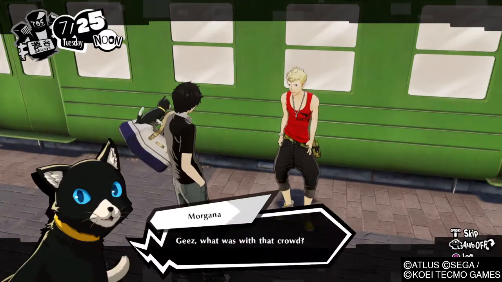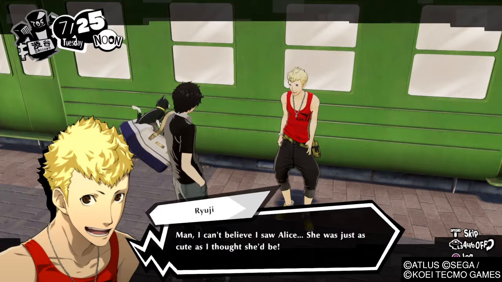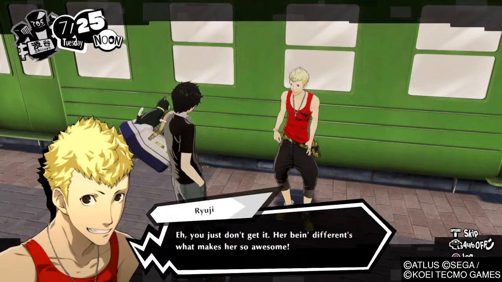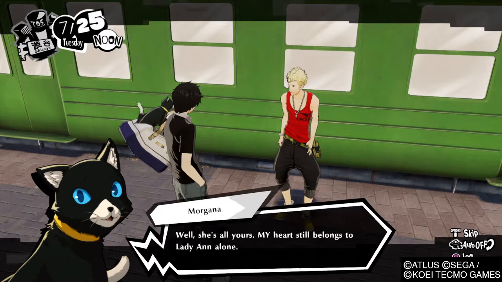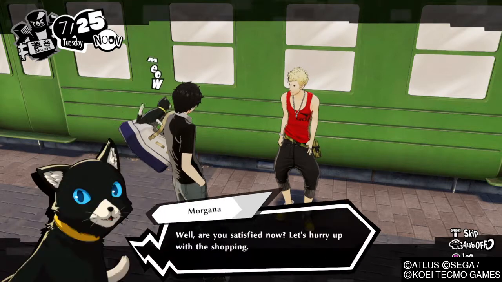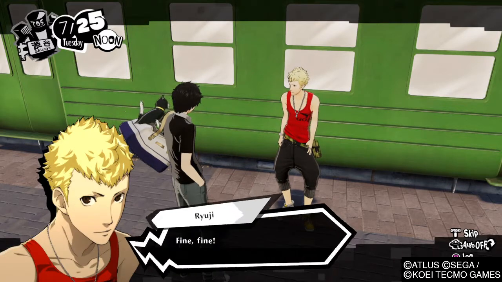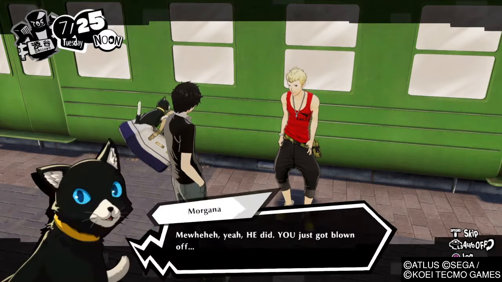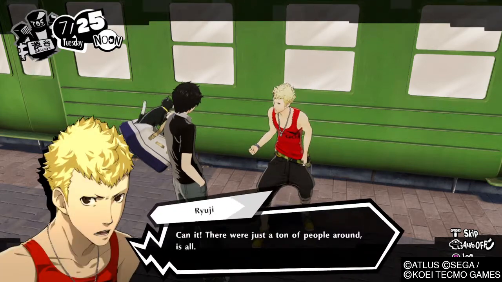Jeez, what was with that crowd? Yeah, what was with it? I can't believe I saw Alice! Good grief! Her outfit's weird. You just don't get it. Her being different's what makes her so awesome! Well, she's all yours. My heart still belongs to Lady Honor. Yeah, we got it. Fine, fine. If I knew how to edit properly, I would edit it. Right? Since I have no clue how to edit. You just got blown off. There were just a ton of people around us all.